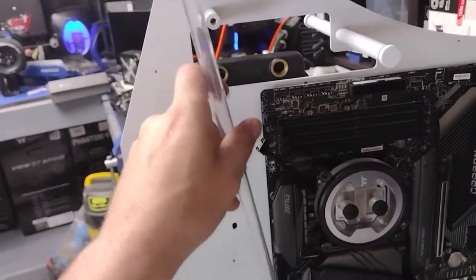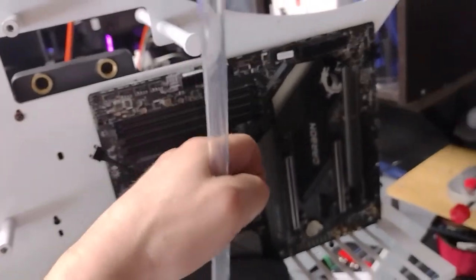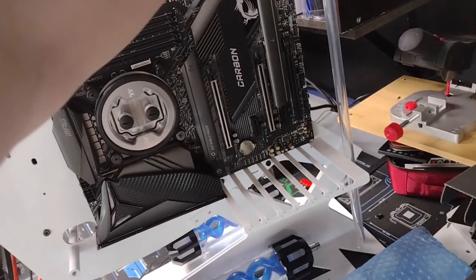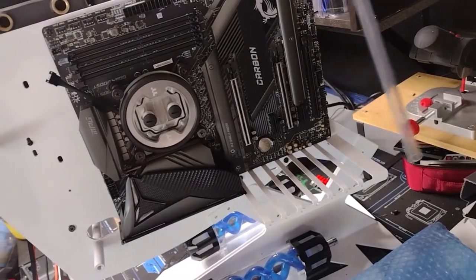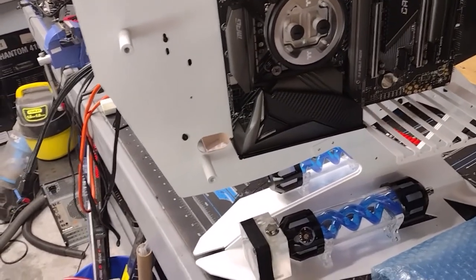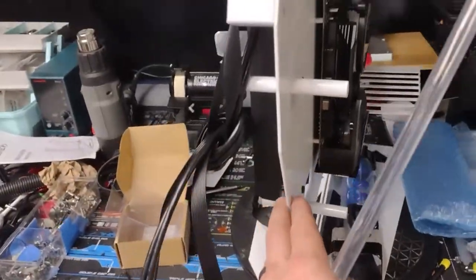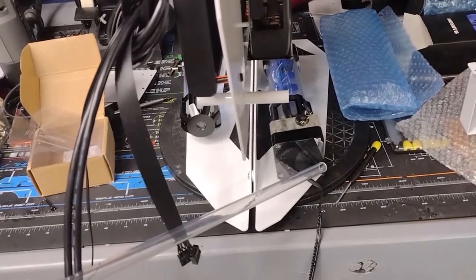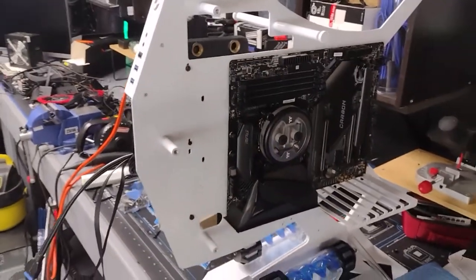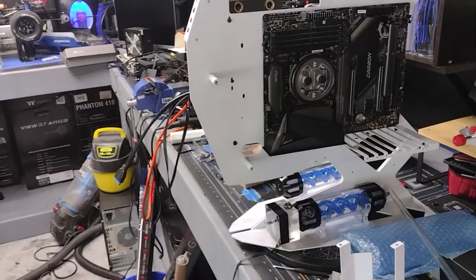So I'm thinking the pump goes up and pumps water into the rad, the rad comes out into the CPU, out of the CPU into the GPU, out of the other side of the GPU, and then back down in. But how do I incorporate the other side? That's what I'm saying — it just keeps getting crazier. And if I do it that way, I'm going to have these wires, and you'll see the butt of that pump, and that's not very pretty. So I'm not sure, guys. I keep running into walls. My other option is to not hard line it. I can maybe hard line it in some areas and soft tube the rest. I don't know.